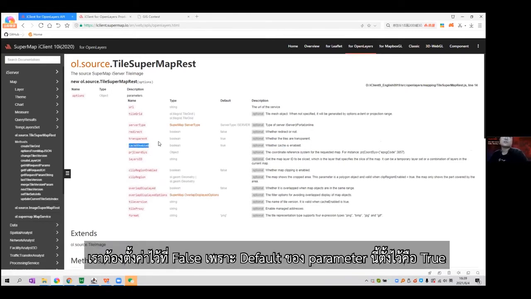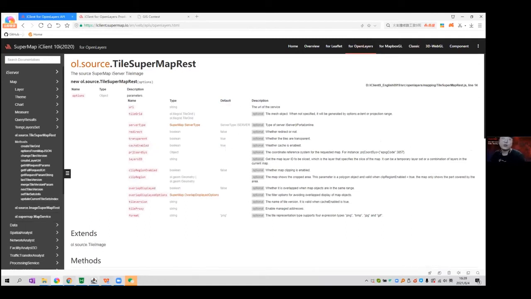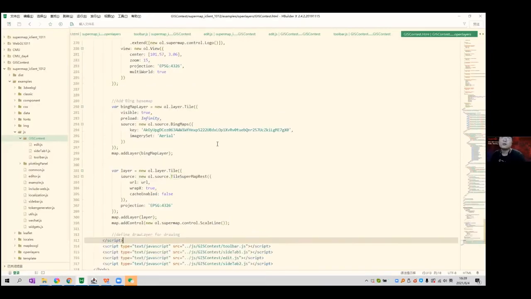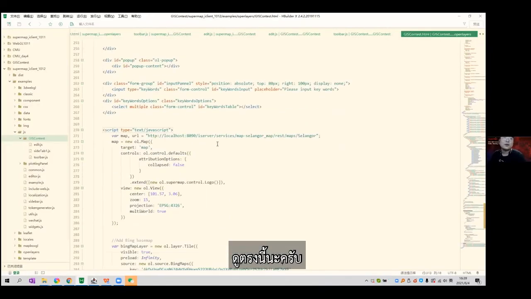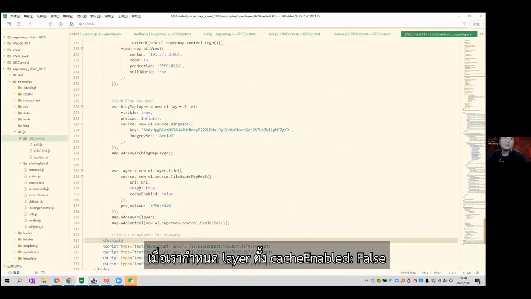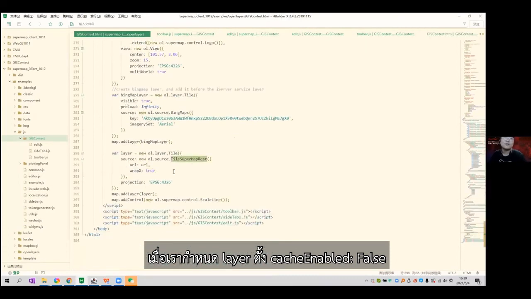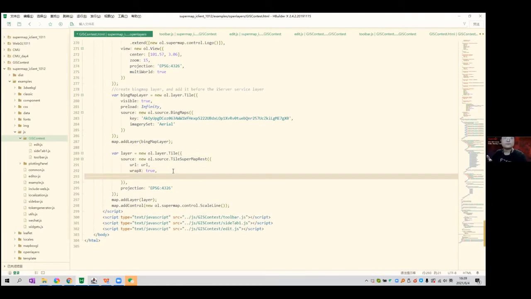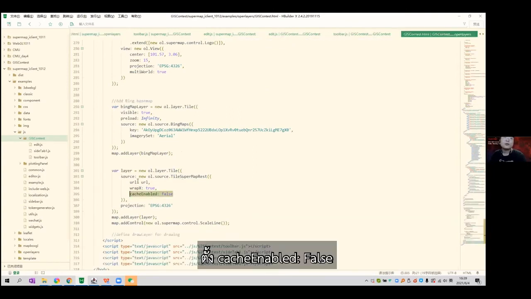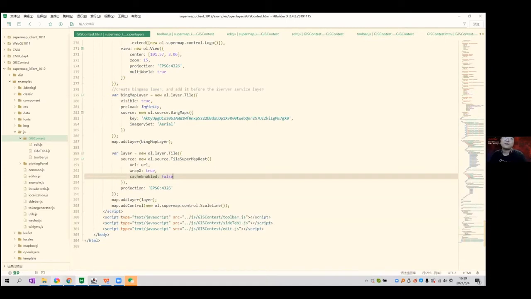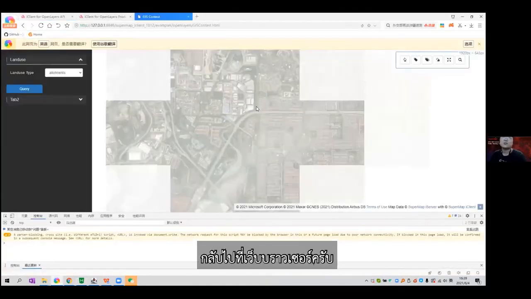We need to set it to false because the default value is true. So when we define the layer, we set cacheEnabled to false.